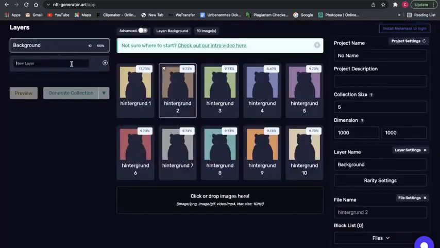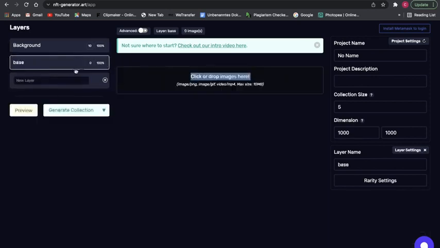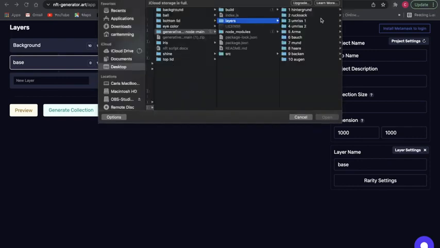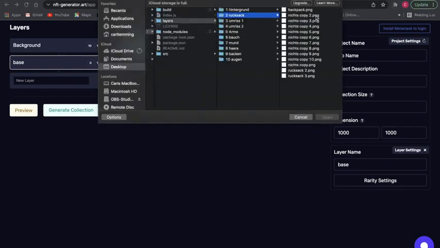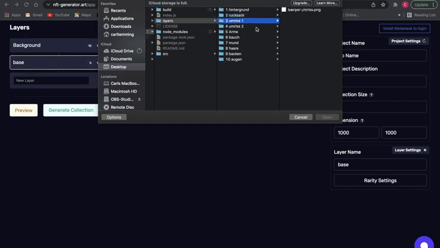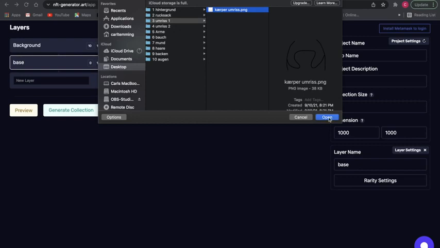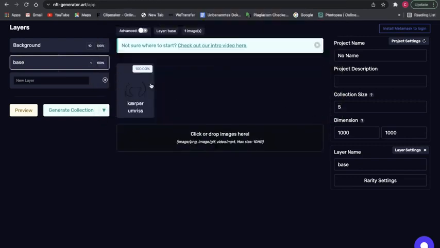Now we can add the next layer. For me, it might be the base design now, so I'm just going to call it base. You just go on here again and select your layer. And for me, it's going to be the base that I'm going to put in here. So I will just put it in here, and that is the only thing I need in this layer.